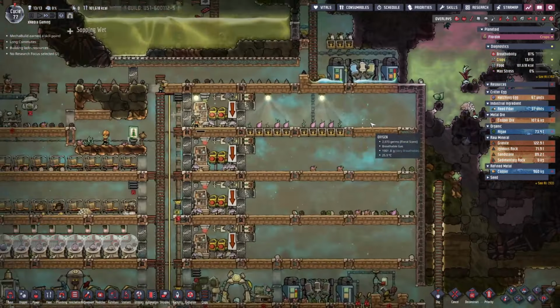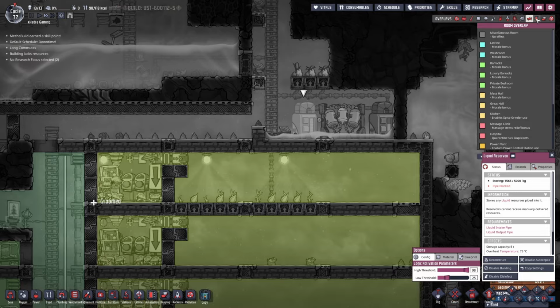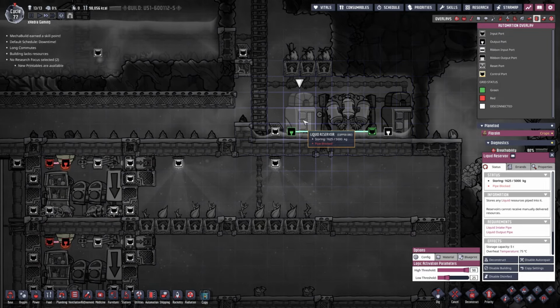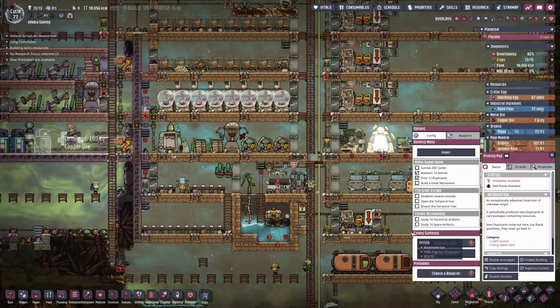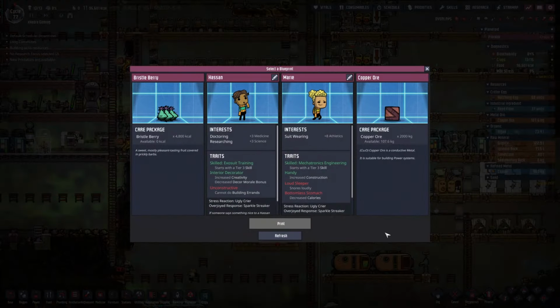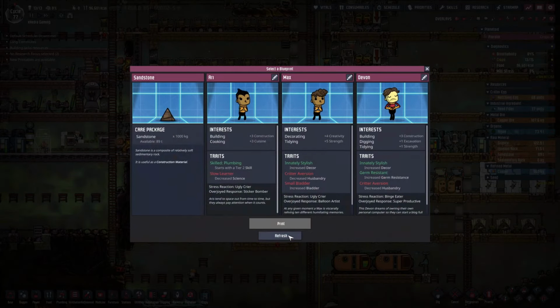Okay, so coming back here. See, this is processing polluted water because this got below. So that's another automation that worked well. So now we're just producing the next bit of water for our bristle blossom. Let's come right over here and grab our next dupe. I really don't know what I want for a dupe. I have a rocket pilot right now. I think I want another build dig. So let's just hit it a couple of times, see what we're getting.